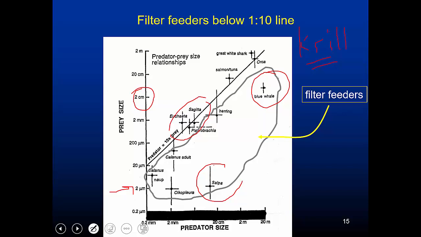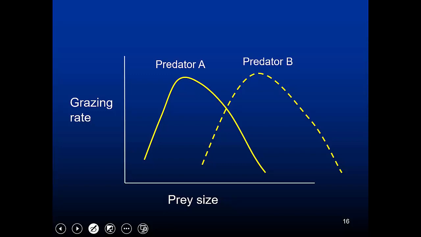So this leads to this graph that I showed you before. Basically, it's a very simple one indicating that some predators are going to be able to eat bigger prey than other ones. And they won't be able to eat the very small prey, nor are they going to be able to eat the things that are much, much bigger than their optimum size. And similarly, there's going to be another predator that has a very different optimum in terms of what it can eat. So again, the basic message here is prey size has a big impact on what these organisms can eat.